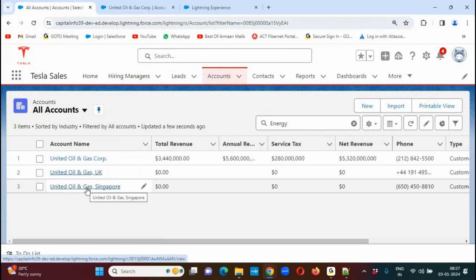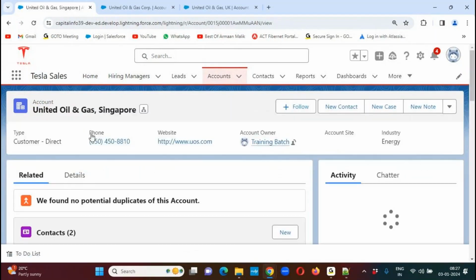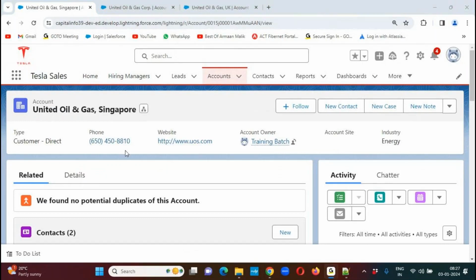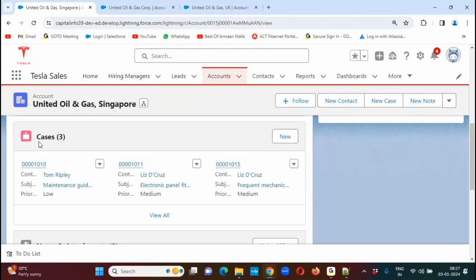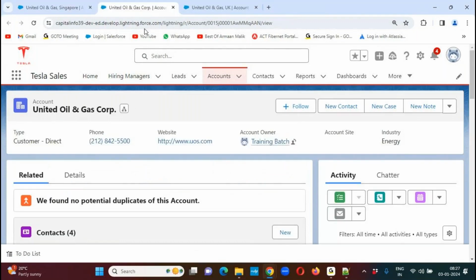Okay, these are the three records. Now for United Island Gas Singapore, how many cases? Three cases. Next, the second one, United Island Gas Corporation. How many cases? Six plus.